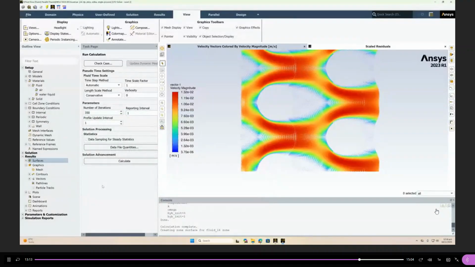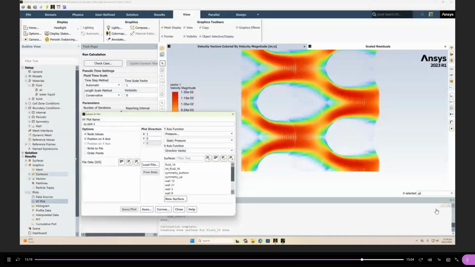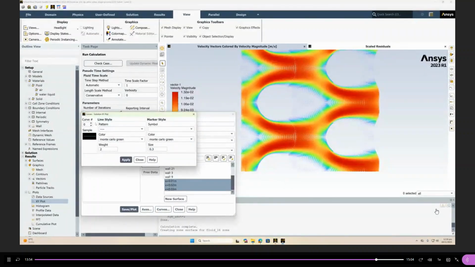And then to do the plotting, we'll go to plots, XY plot, double click, choose X as 0 and then 1. Here we'll choose temperature and static temperature. Okay. And then we'll choose these 3 values and then curves.